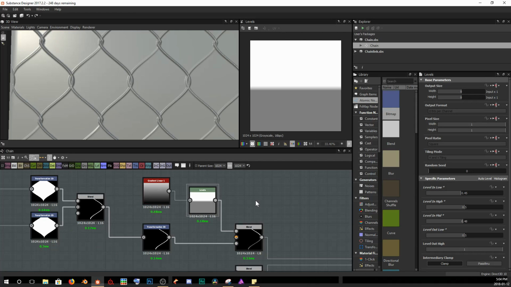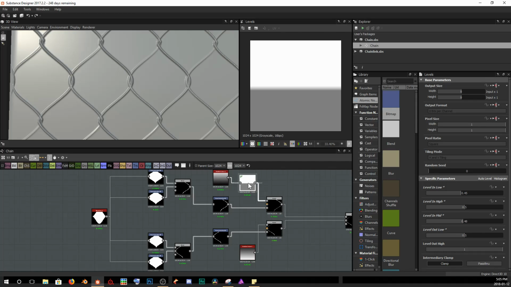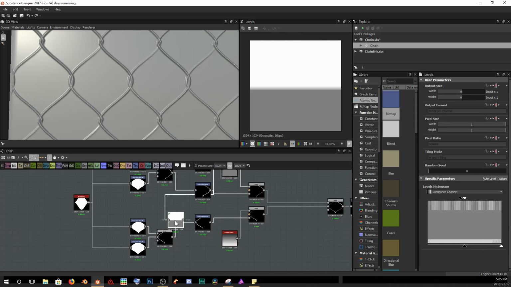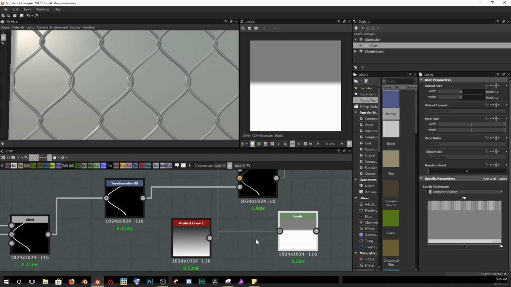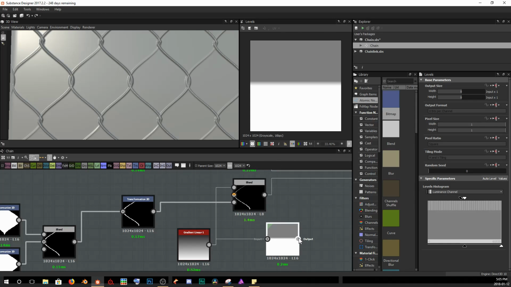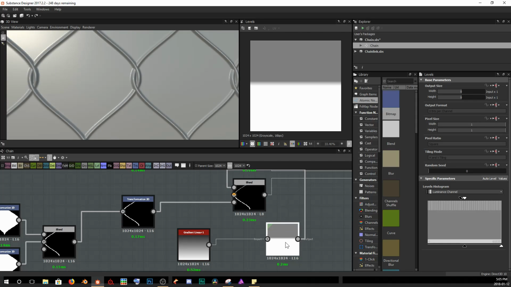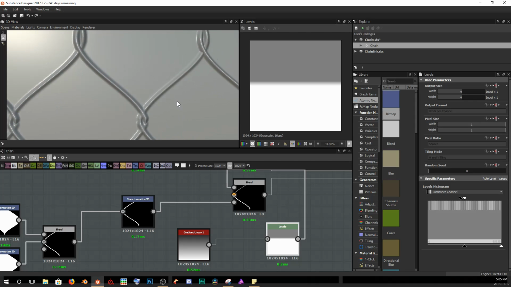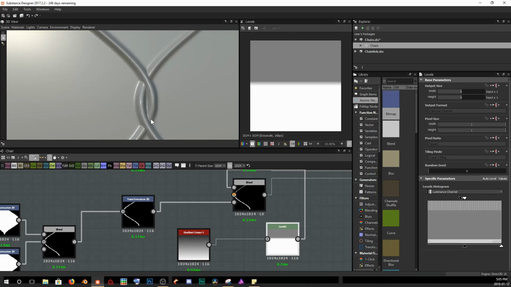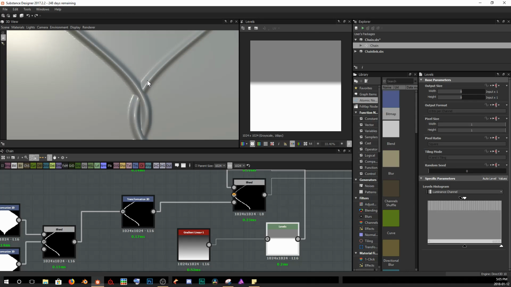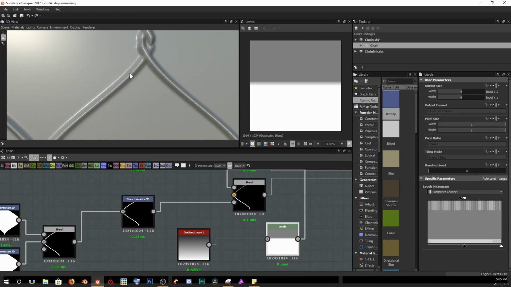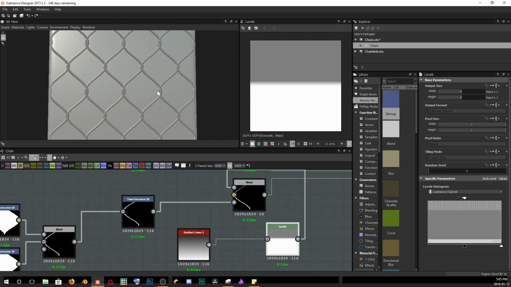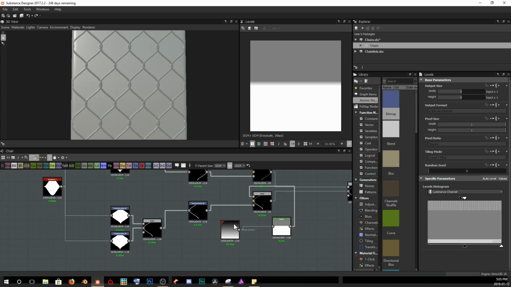And so now that we've got the right side sorted out, I'm just going to copy and paste our levels down here, and I'm going to plug in our bottom levels or our bottom gradient, and then plug this levels into the top of our left side. And so now we're going to get the inverse, where our white gradient is at the bottom coming over top of our right chain or our right link and then slowly grading away and coming underneath. And so now our chain link is really starting to take effect here.